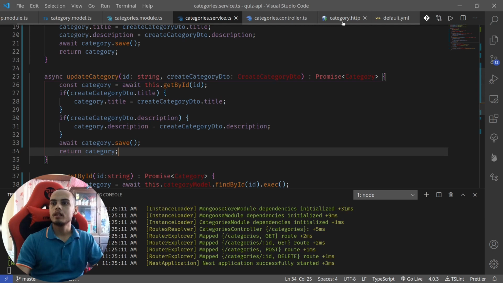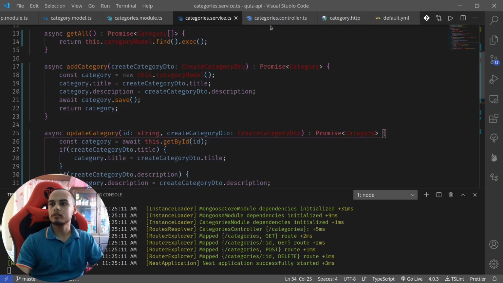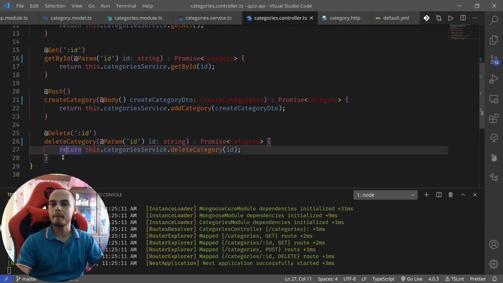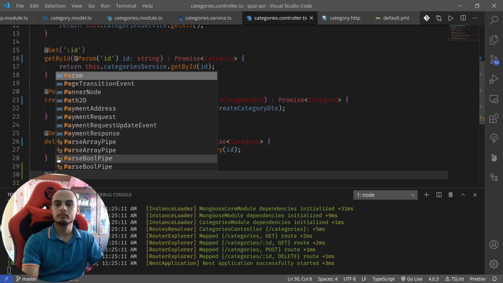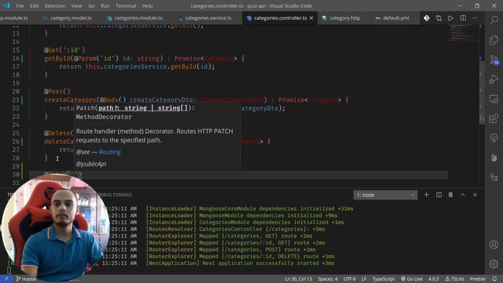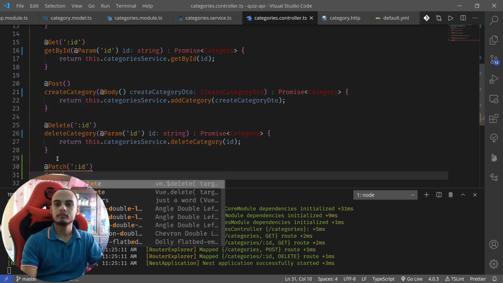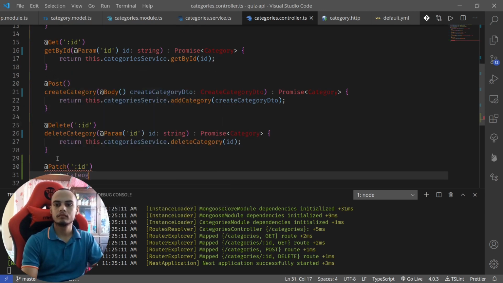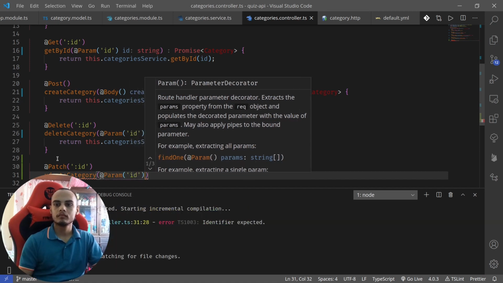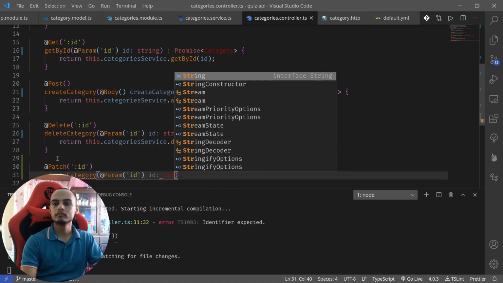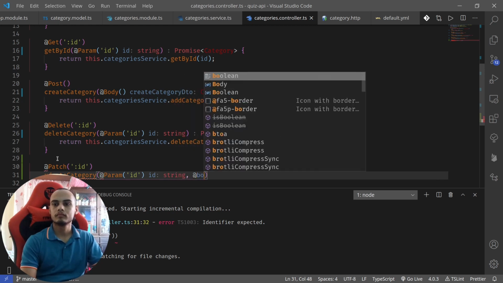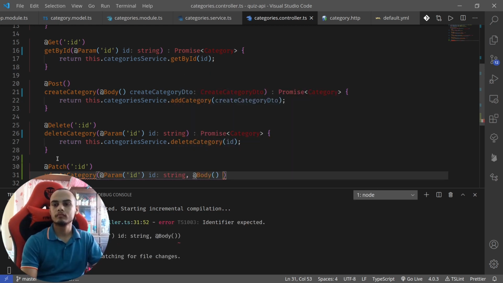Okay, and we'll create a controller method for updating, that will be patch, with ID and body.